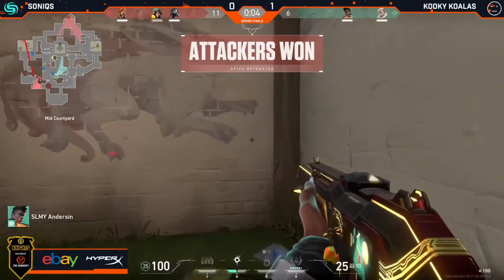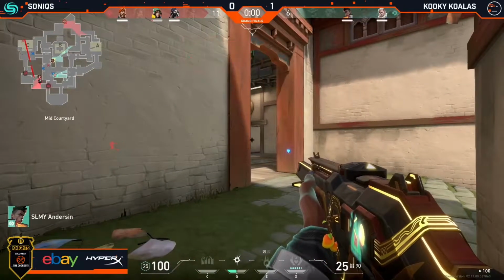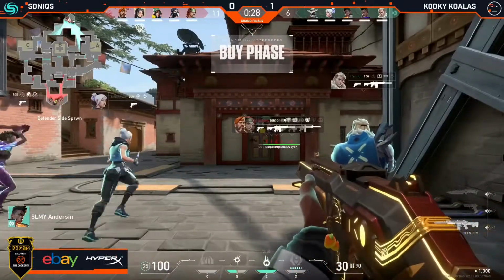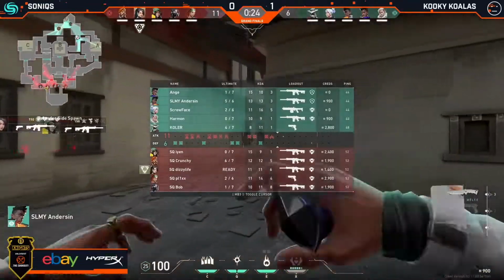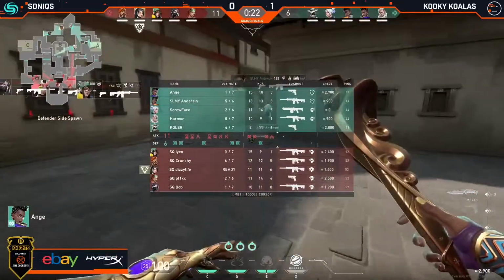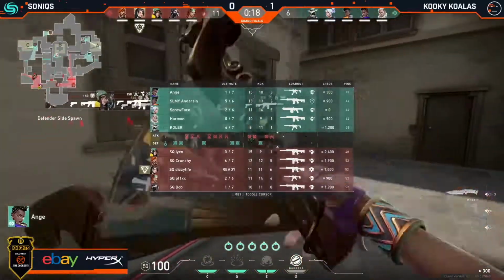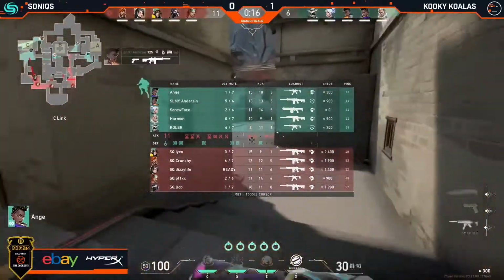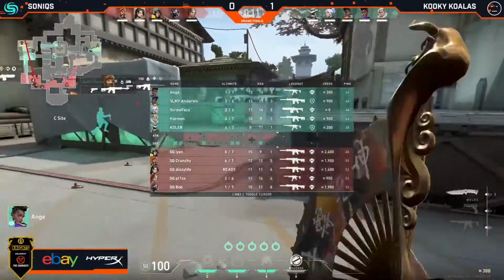That was a really sick fake that they pulled off, though, Nikki. I want to highlight that real quick because, again, they're showing some really late round presence over towards A, and it's just that single player. It seems that the comms get really rough there. It's something that Kooky Koalas, I think, will eventually start learning, right? With those late round execs, if they just want to fully commit to a retake, maybe they'll be faring a little bit better. But for now, Soniqs are just toying with them.